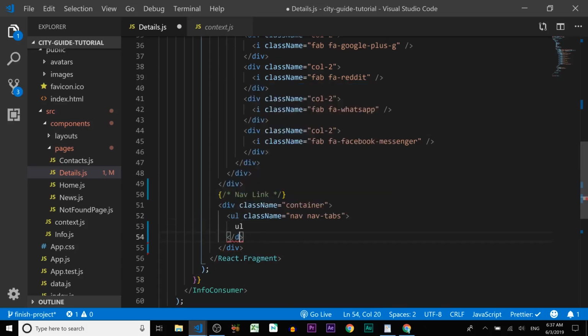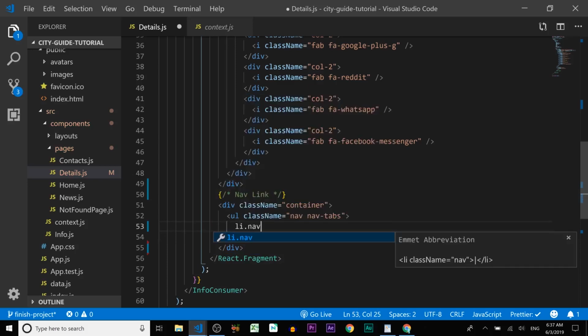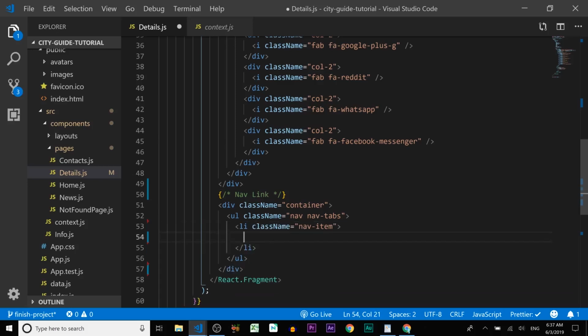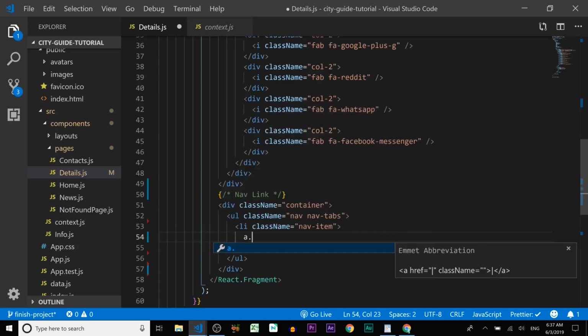UL, and here we're gonna add the lis with the items. It's gonna be nav item, and inside we're gonna add the links. We're gonna use A elements, because let me explain, let me finish that. Nav link, and it's gonna be active.